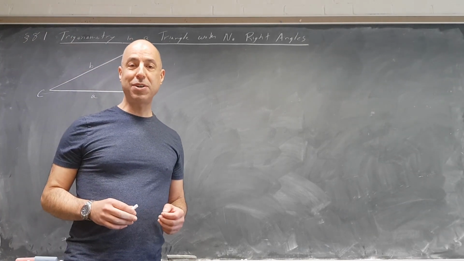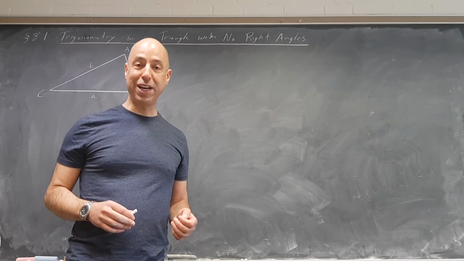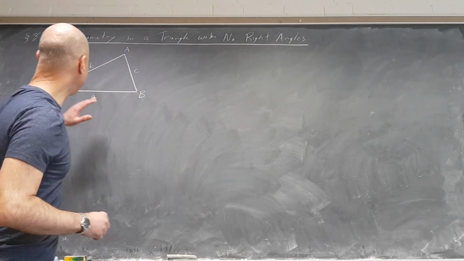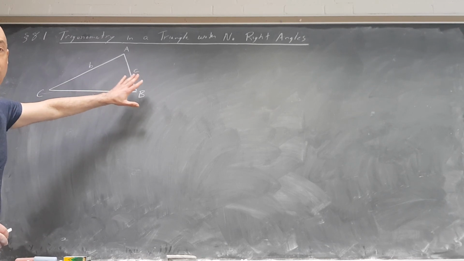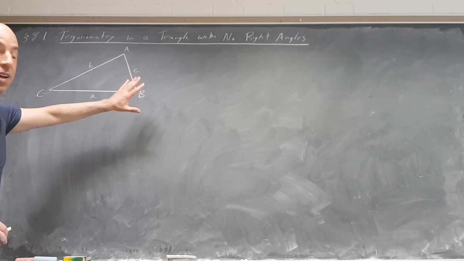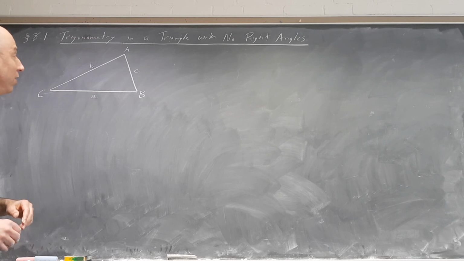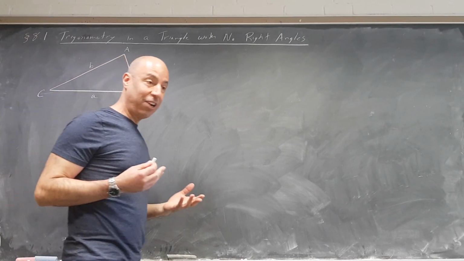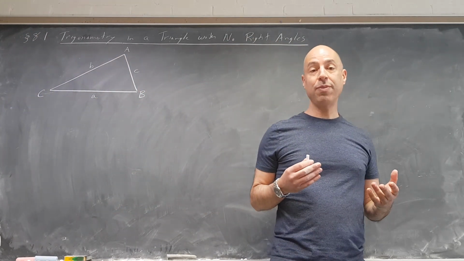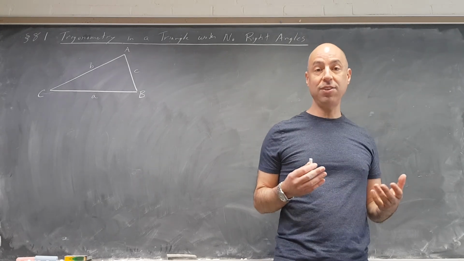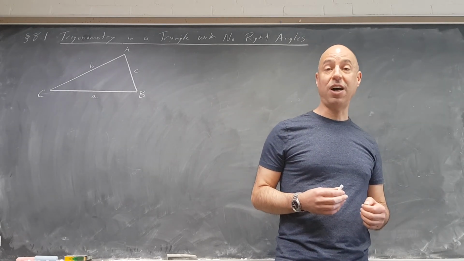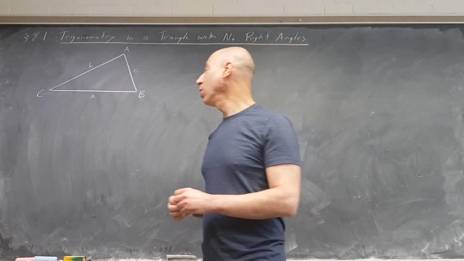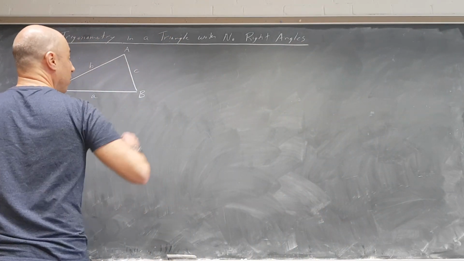So we've spent some time talking about trigonometry in a right angle triangle, but what happens if we find ourselves in a triangle where none of the angles are right angles? What can we compute? What can we determine from other pieces of information? And we actually can in certain circumstances. There are two laws that I want to share with you today. One is called the law of sines and one's called the law of cosines. We're actually going to begin with the law of cosines.